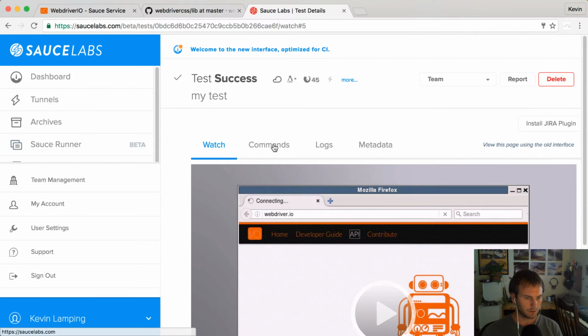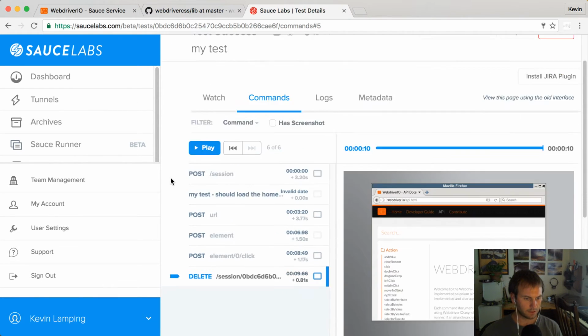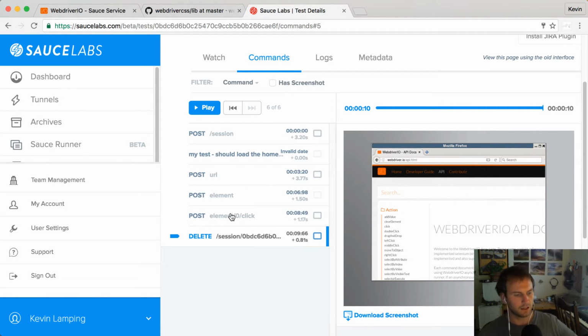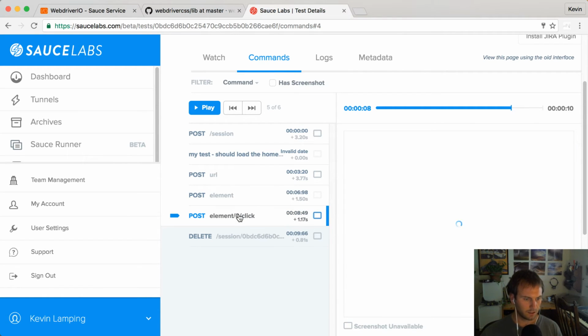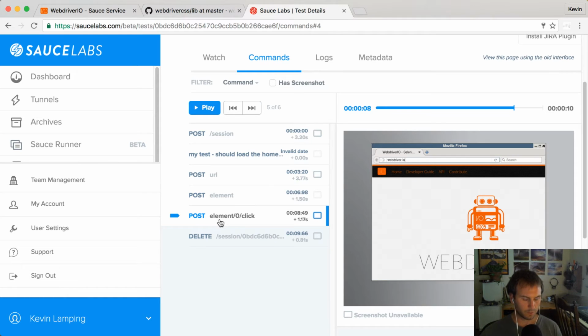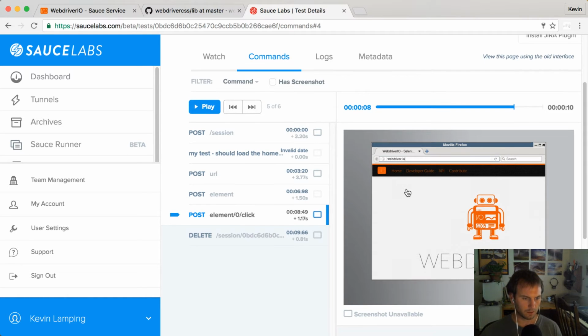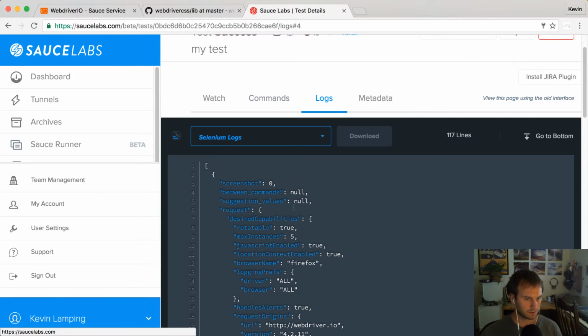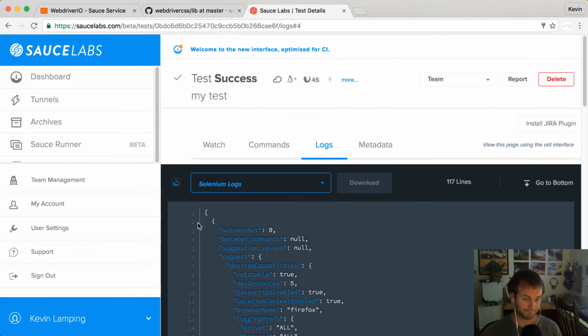Really cool there. I can see all the commands that were run. So this will reflect the same output that you'll get in your command line. And then you can also, I guess, see the screenshot when that command was taken. So here, this is when the command was run, and this is what the website looked like when it happened. I also have, let's see, some logs. I've never checked that out, and things like that.